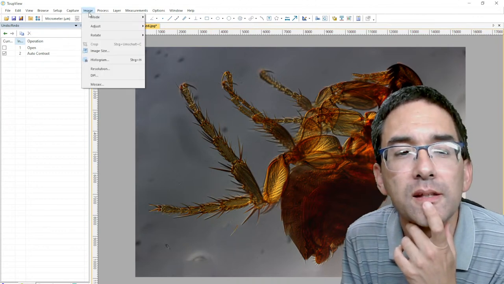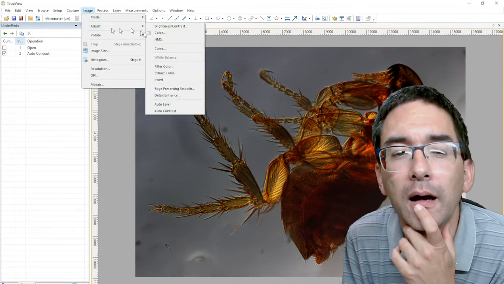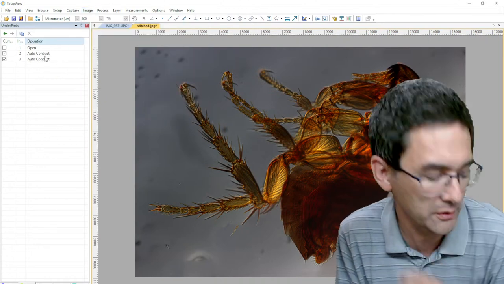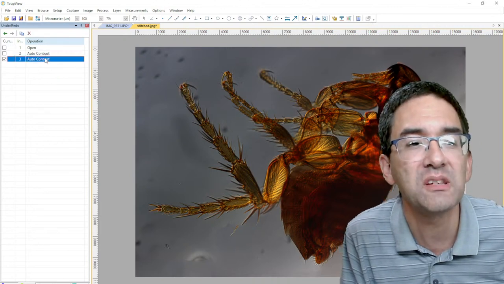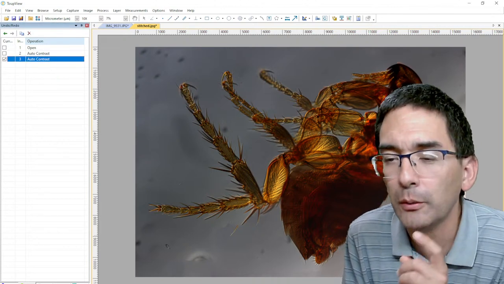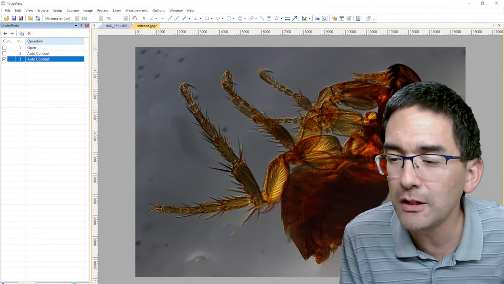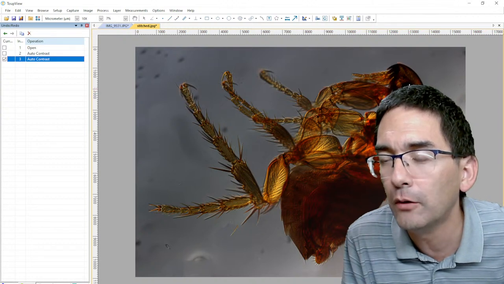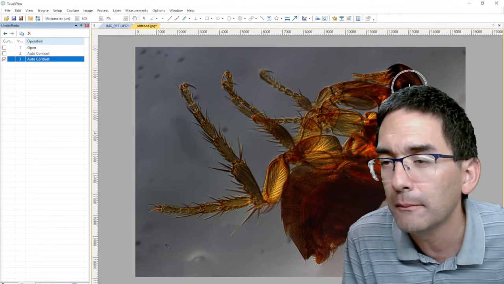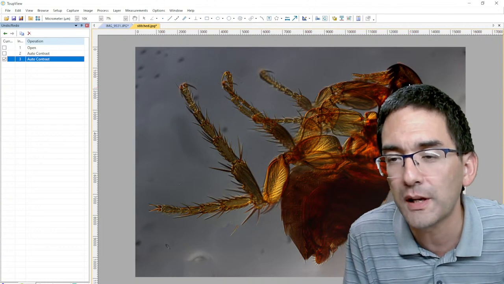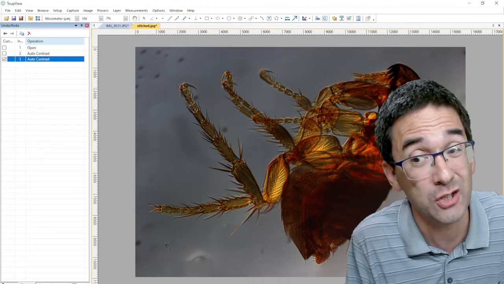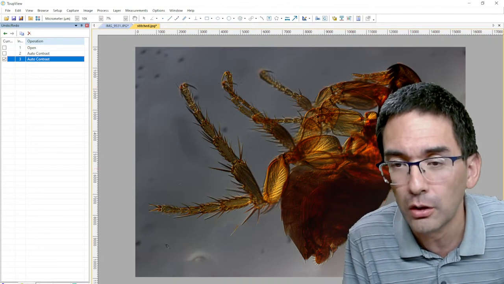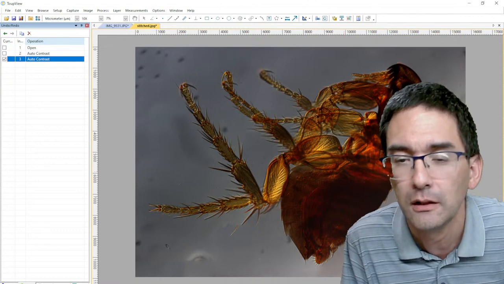Okay, why is that? Okay, and I'm going to tell you why the auto contrast did not give me, yeah, see over here on the side here, 2x auto contrast. Yeah, and the reason is the following: because the brightest part of the image down here is already white, and the darkest part, the eye of the flea, is already black. So we already have maximum contrast in the image. But now I'm going to say, but actually, honestly, yeah, it's got the maximum contrast, but still it's too dark because the main part, the flea over here, is still too dark.